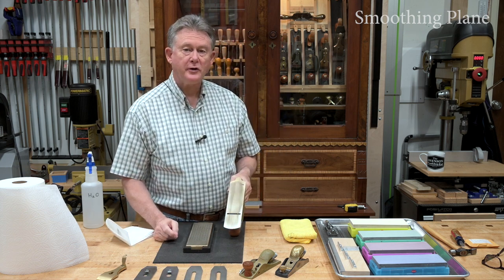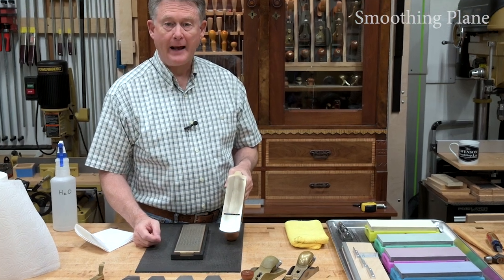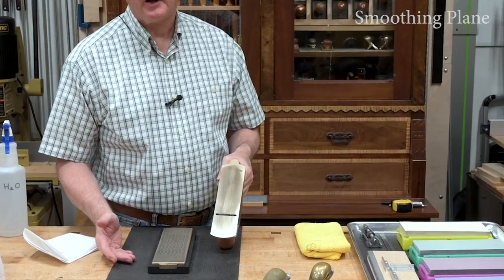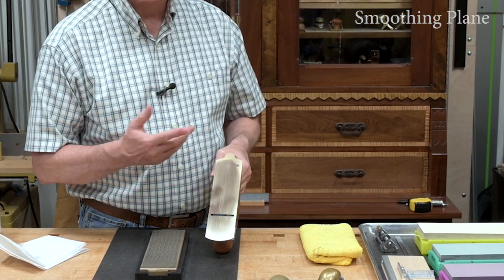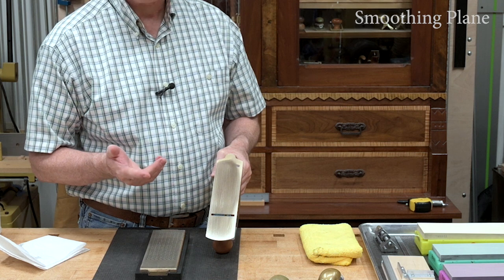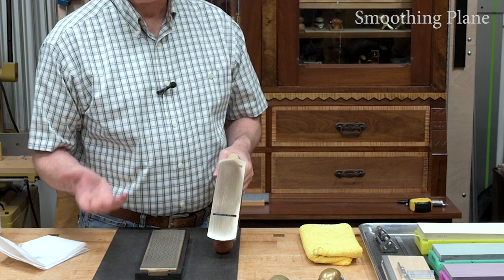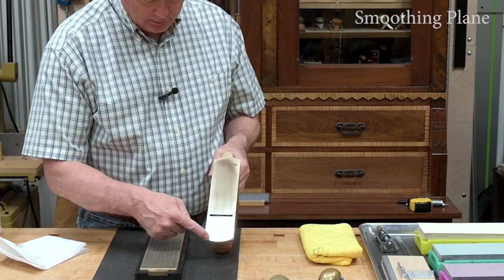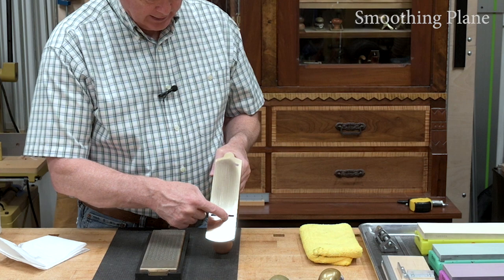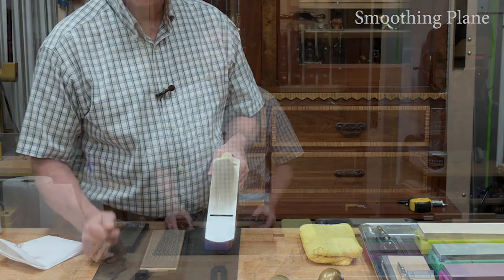As I said, I worked on this plane when I purchased it, and I recall that I spent about an hour flattening it on a coarse diamond plate. The very end of the heel here is still about a thousandth of an inch out of flat, but this far back on the heel, it's just not worth the effort it would take to fix it. As you can see, we have good contact here at the toe, the leading edge of the mouth, and in this area back here on the heel.